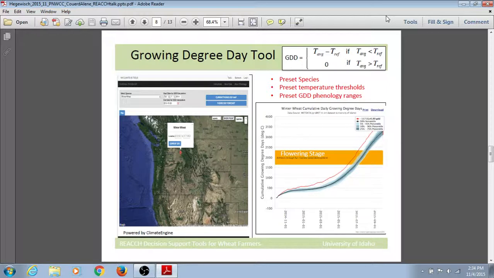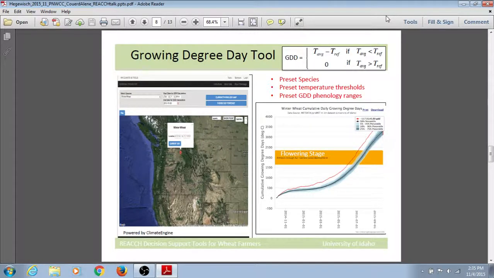And then we also show different percentiles from the historical data set so that the values can be put in context with respect to the historical. And we have some preset values for phenology ranges for different GDD stages for the different crops.